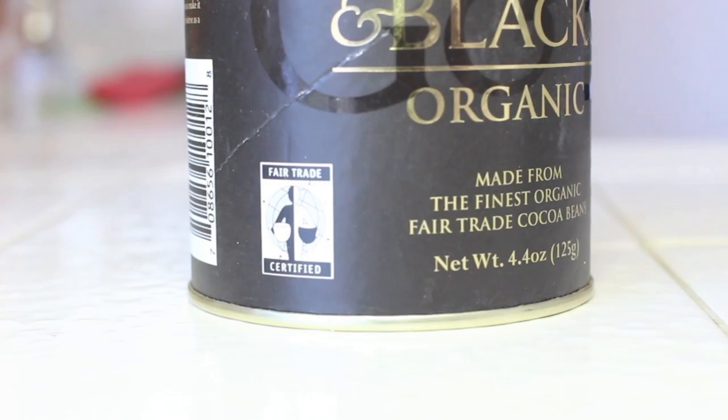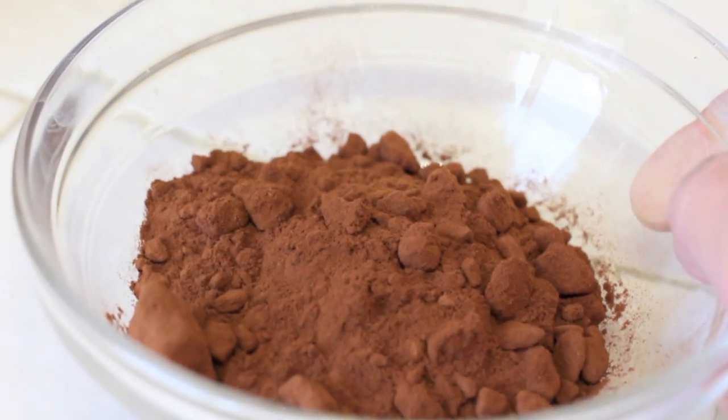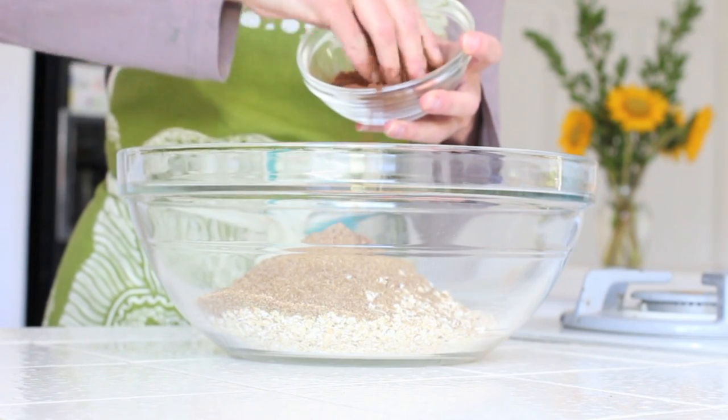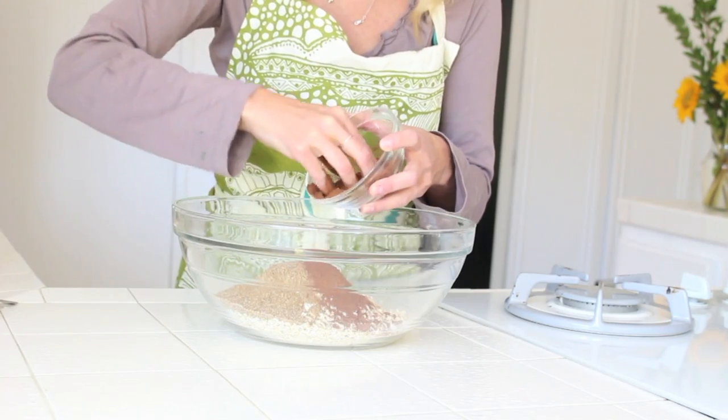Now I'm going to add in 1/4 cup of cocoa powder. This is not any old cocoa powder. I like to use an organic fair trade dark cocoa powder. It is immensely healthier for you than the regular old cocoa powder. It has lots more nutrients and antioxidants. So go for a dark chocolate cocoa powder, organic and fair trade if possible. My cocoa powder was a little bit lumpy, so I decided to break it up with my fingers as I put it into the bowl.